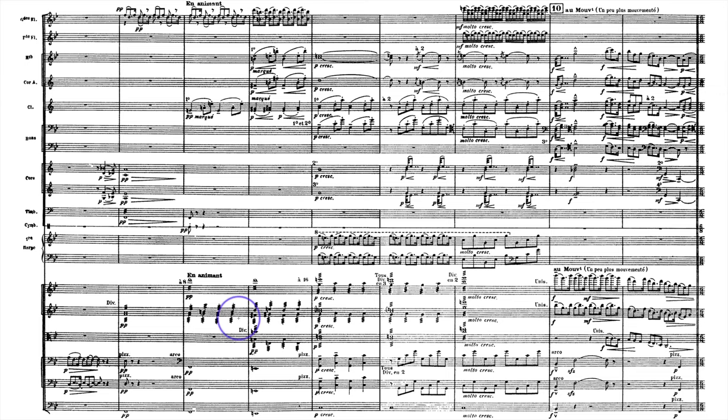Notice that the clarinets, after they've played their little development of the opening theme as accompaniment underneath a new theme of the flutes, they go into this back and forth roll that was being played here in the seconds, of course on different pitches. And then oboe and English horn in octaves.